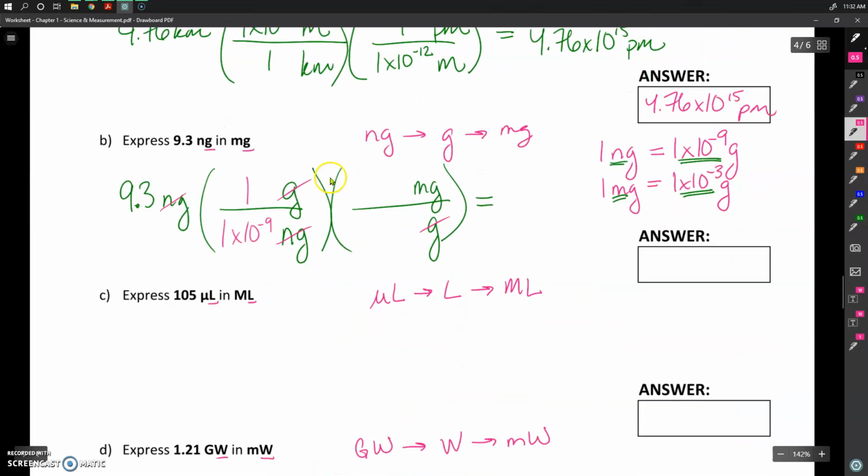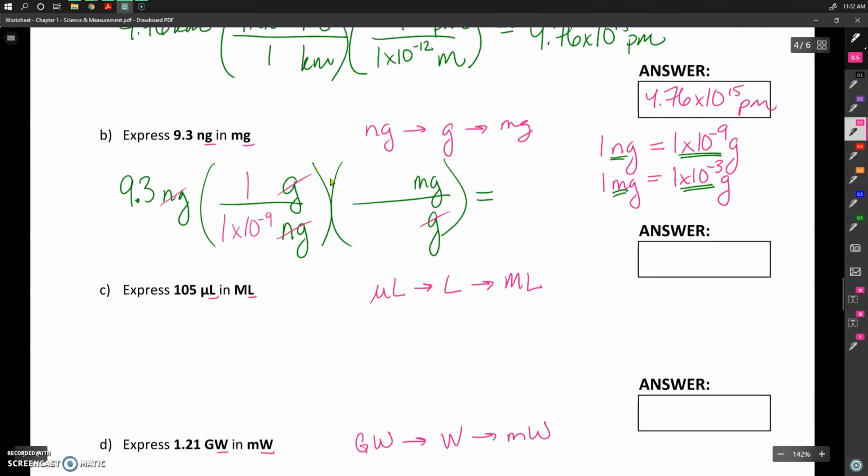So note here that if we set up the numbers correctly, with the way that they're associated in this equivalence statement, with having 1 nanogram on the bottom and 1 times 10 to the 9th grams on the top, this does make sense, because 1 nanogram is less than a gram, and so the way these two are equal to each other is that you only have part of a gram when you have 1 nanogram. So that's another way to double check your work as you go.